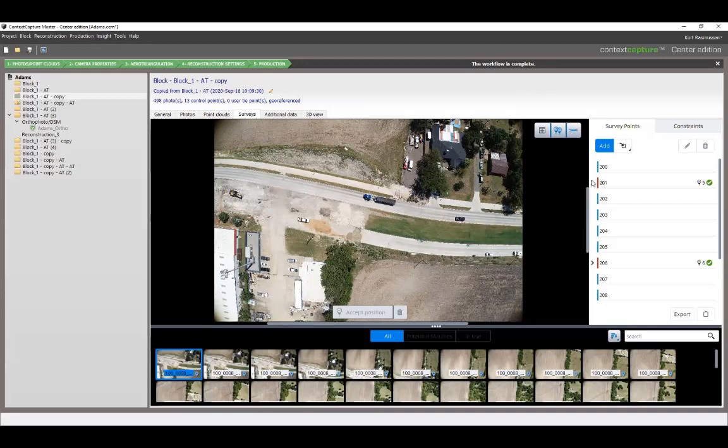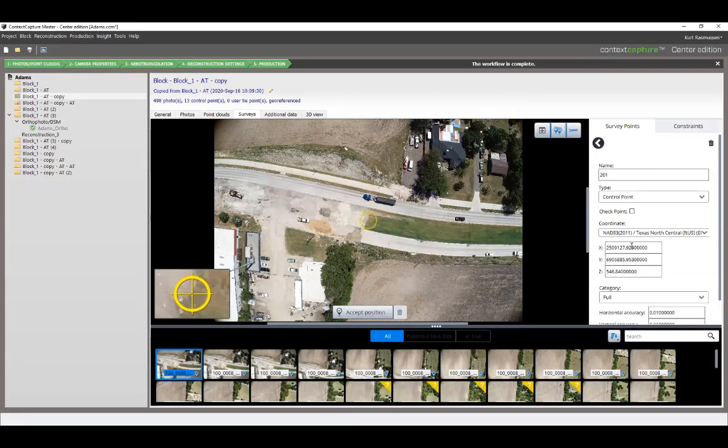I always recommend bringing in control points in a text file, because if you do what I did, reverse your XY, and then you check it, and you see you're off, I quickly could erase it and then bring in another file. I've worked with some users that have tried to manually type in, they pick on the control point, they go to edit, and they were typing these numbers. I don't recommend doing that.